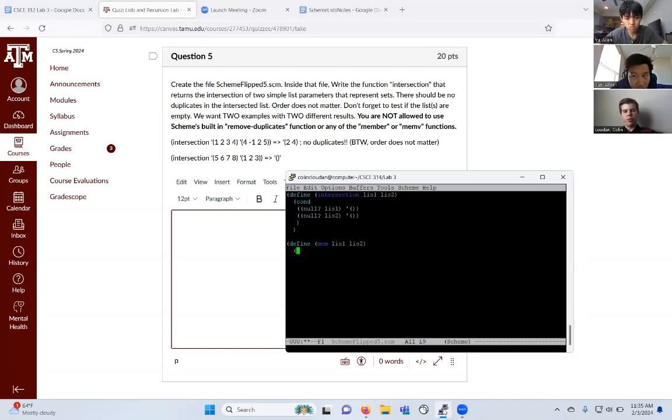What do we want it to return? Or do we do mem of some value? Because we're checking if car 1 is in list 2, right? Hmm, is that what we're checking?